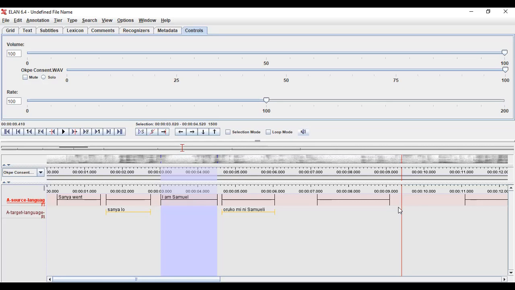And why is this important? This is important because you can use it to build the data set even in a language you don't speak. Like Open, I built the data set for Open and I didn't speak Open. And I don't have to speak it from a linguistic point of view. I just have to work on it as a linguist using my IPA chart. So in the case of building that kind of data set for a language that you don't speak, you can create a tier called transcription tier. That way you're going to use phonetic transcription, then you put it in orthography when you are done.